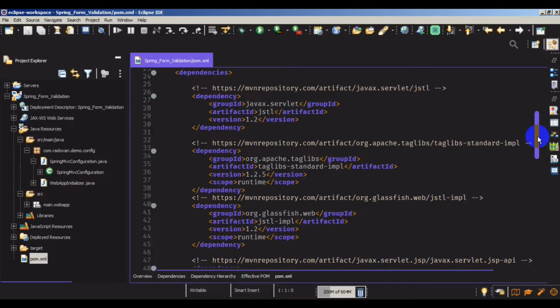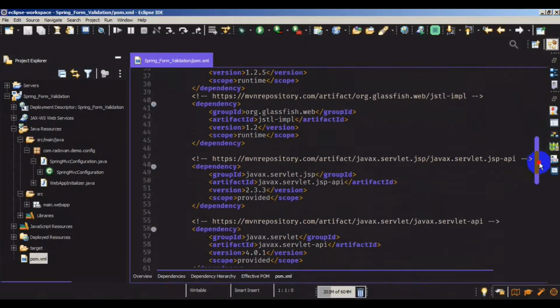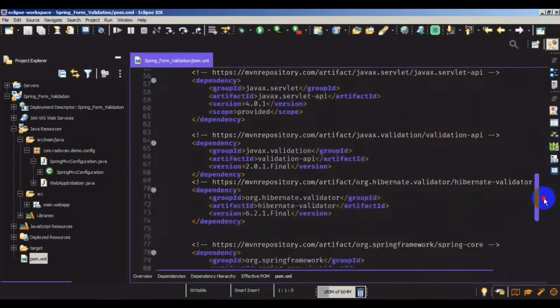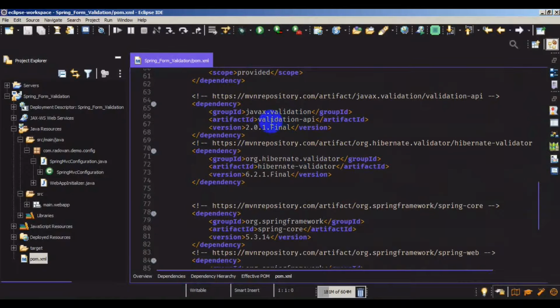And also I have two more extra dependencies. Servlet and servlet API we have used in the previous tutorials. For the validation, we will use the Bean Validation API and Hibernate Validator.